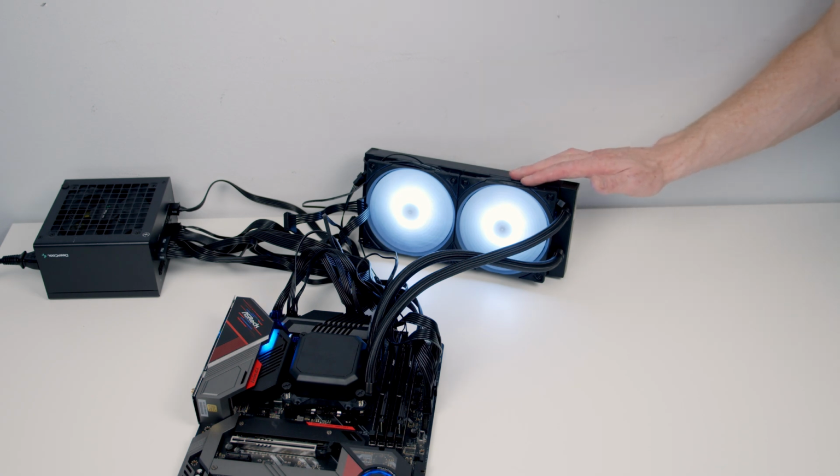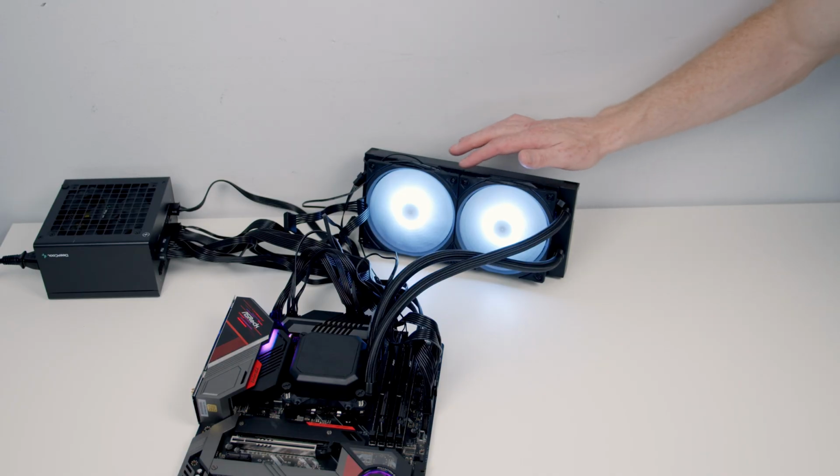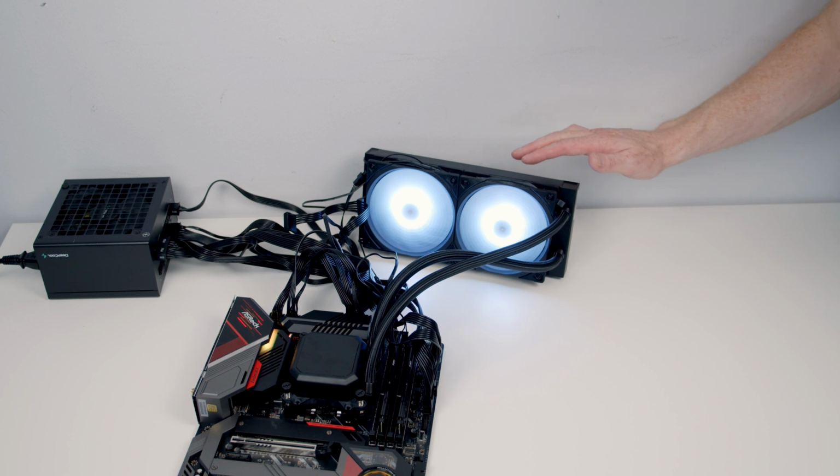Okay, so that's everything set up, and setting it up was really straightforward. I think it's probably one of the easiest AIOs I've installed. Having the fans pre-installed on the radiator and some of the wiring already done for you really simplify the installation process. What you'll notice is we don't actually have any ARGB effects on the pump itself. The only ARGB is on the fans, and I'll show you the range of ARGB effects we get with the built-in controller in a minute.